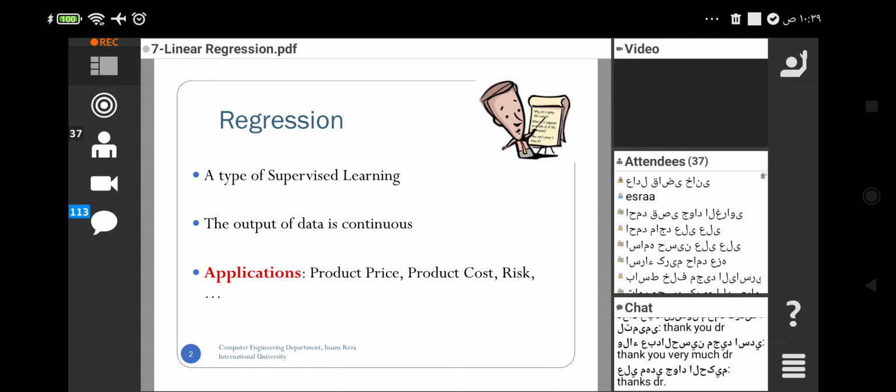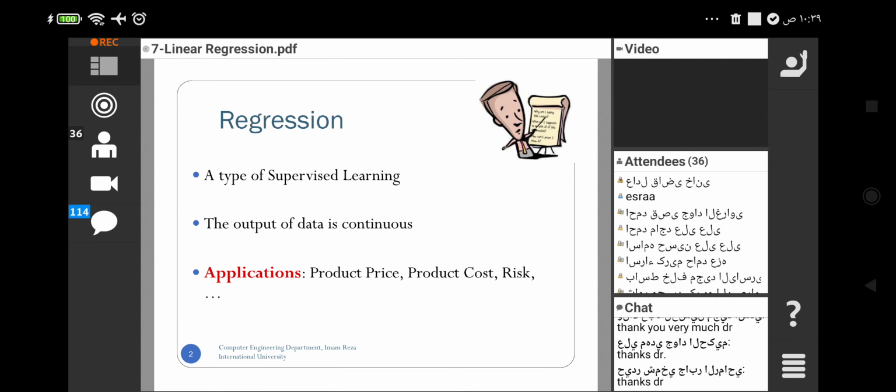We talked about the neural network, the deep learning convolution neural network, and the decision tree, and in the video I put for you, I talked about the KNN classifier. All of them were classifiers. In classification, the outputs of the data were discrete. The number of outputs was limited. This was classification.